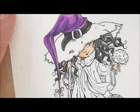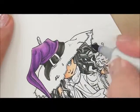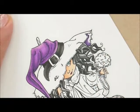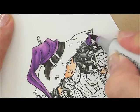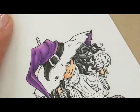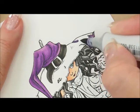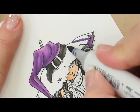All right, there's the top. Now let's do the bottom. So grab V17 again, and let's start over here where you can see the bottom. And then we're going to fill that in with V15. Okay, and let's grab V17 again. I'm going to bring, there's a little wrinkle right here. I'm going to go ahead and bring that clear down to the bottom here of my hat. Like that. And then over here, I want to go underneath of my belt.